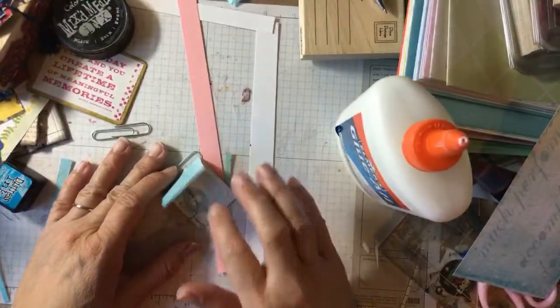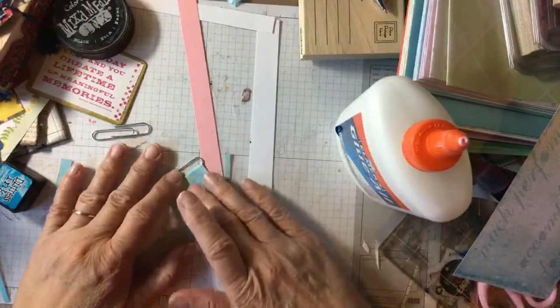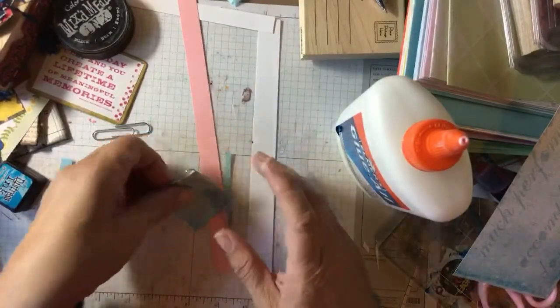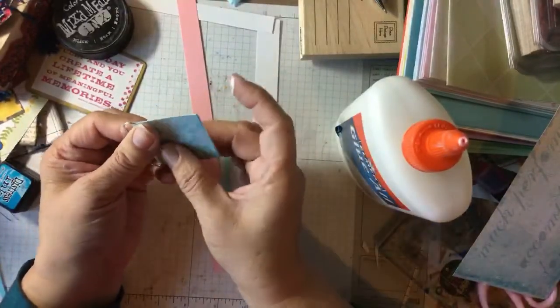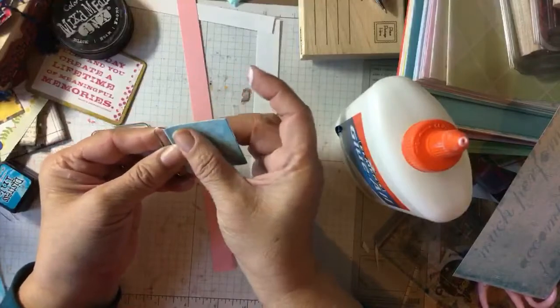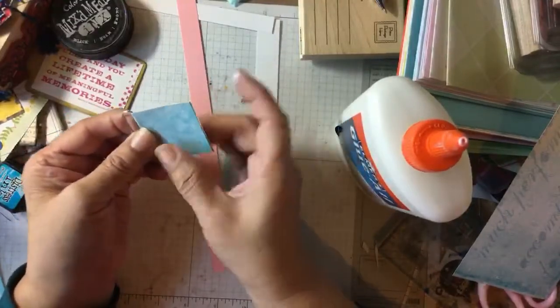And I like to make sure the glue is all the way out to the edge. And glue them together. Make sure that, well, it doesn't matter if the ends are together because you're going to cut the end. And I'll show you that in a minute.